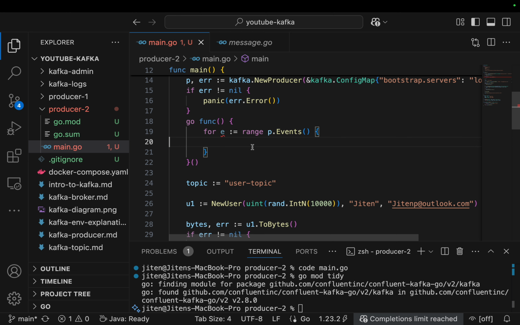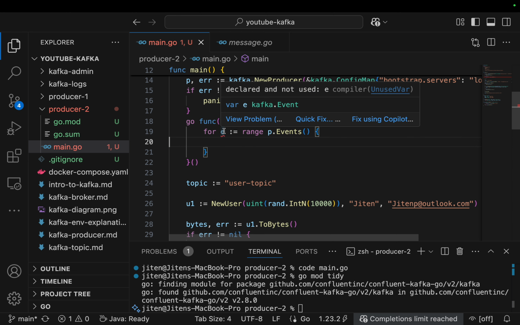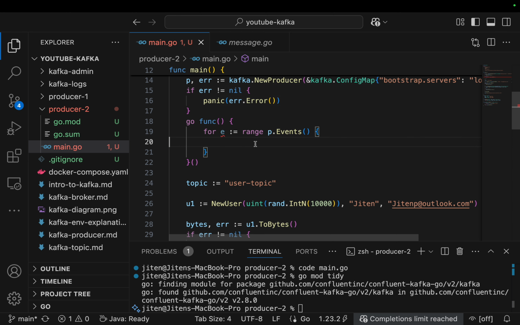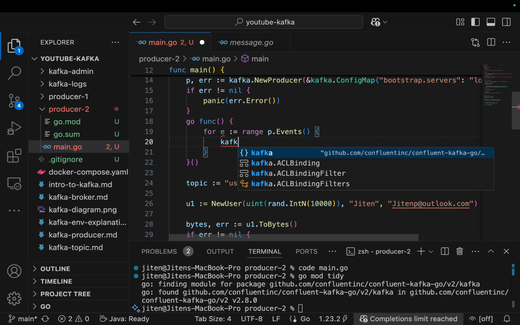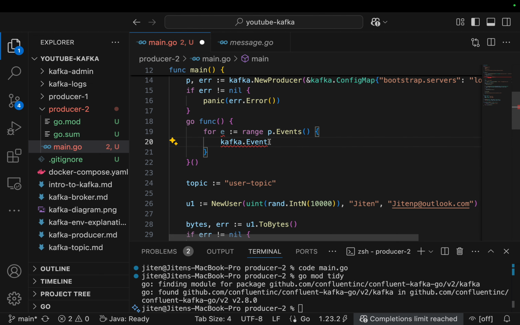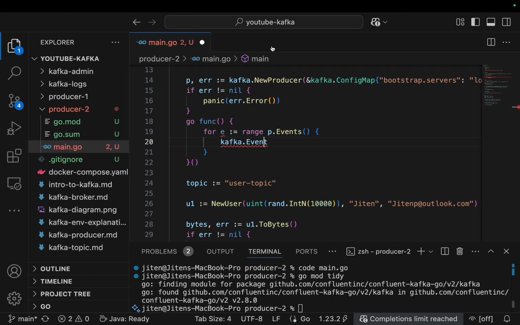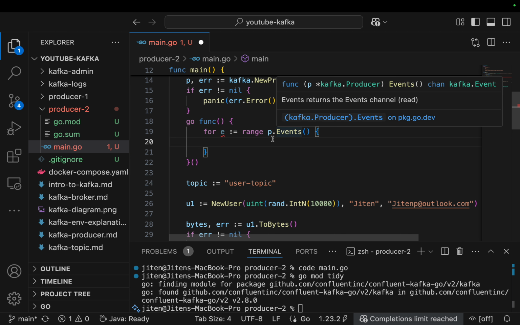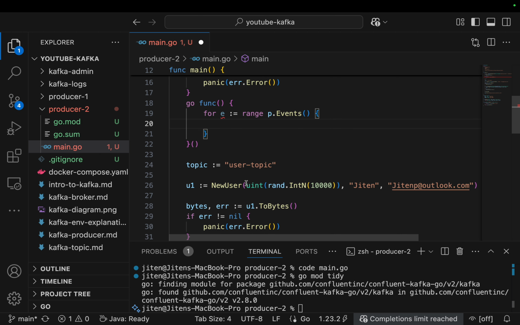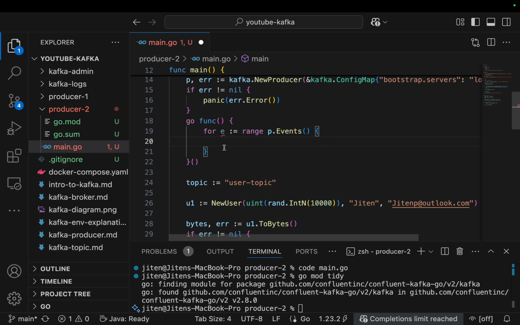What this events does is I get a value called event. Event is Kafka.Event. It's actually an interface, you see, which contains the String definition. So I get the value called E from the events channel. Whenever a message is produced, it comes as an event.